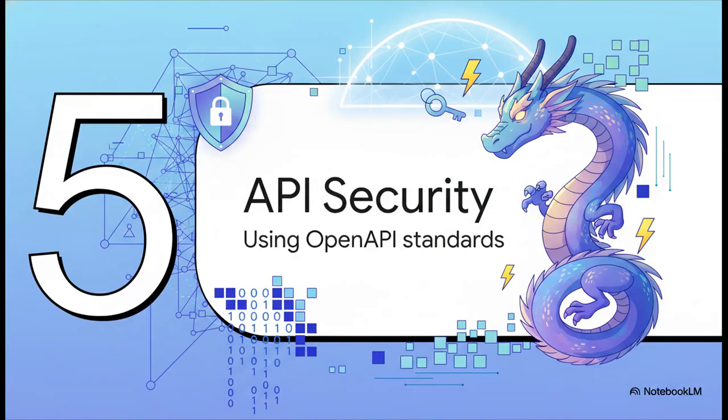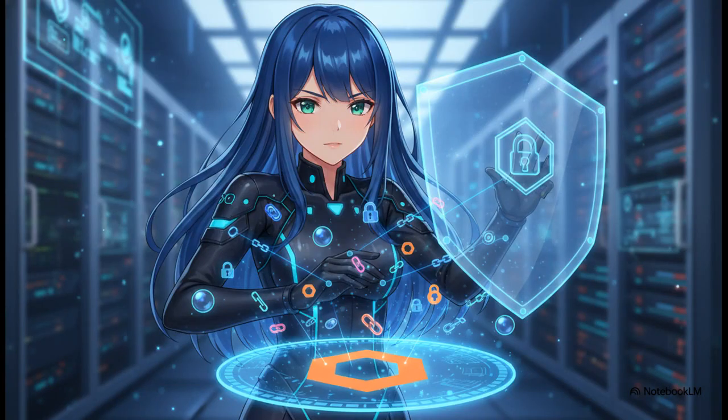Okay, last but definitely not least, let's talk about security. Obviously, for any real-world application, this is a non-negotiable, absolutely critical piece of the architecture. One of the smartest design decisions in FastAPI is that its security tools aren't some custom proprietary invention. They are built directly on top of the OpenAPI specification, which you might know by its old name, Swagger. And that matters because it means your security setup is standardized, it will work with tons of existing tools, and just like with Pydantic, your security schemes get documented automatically.